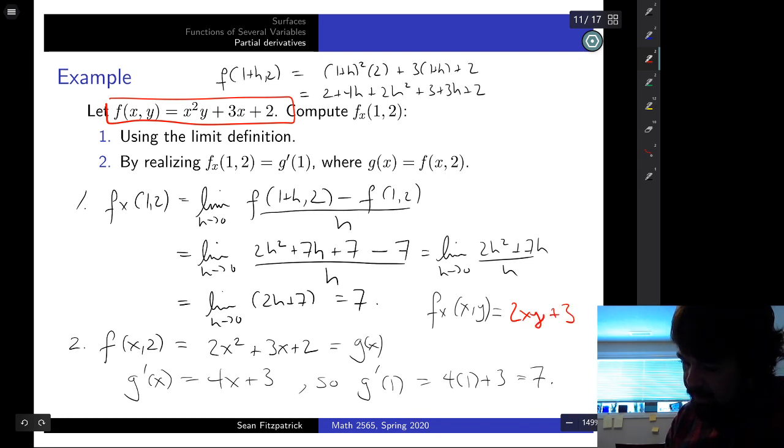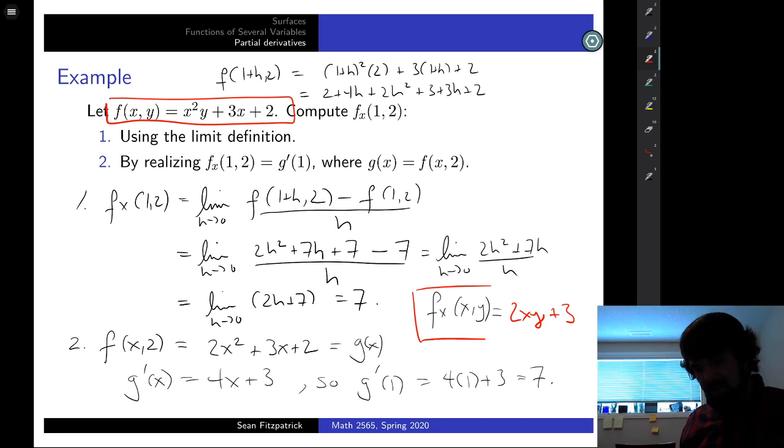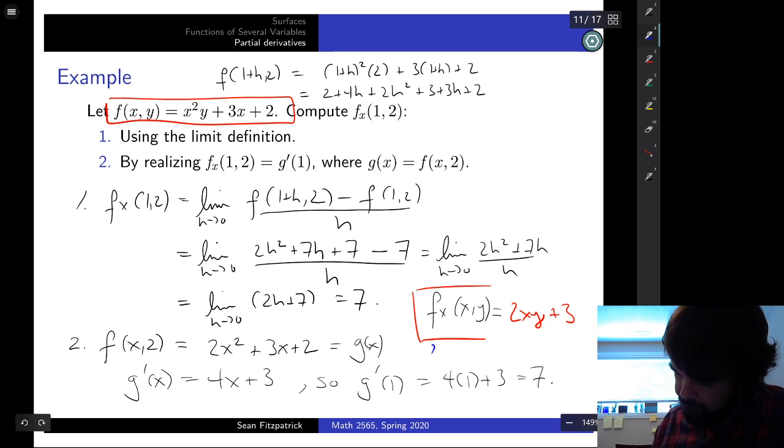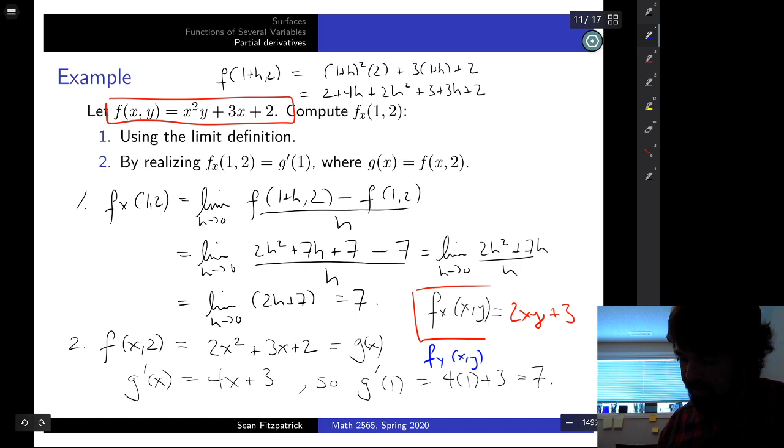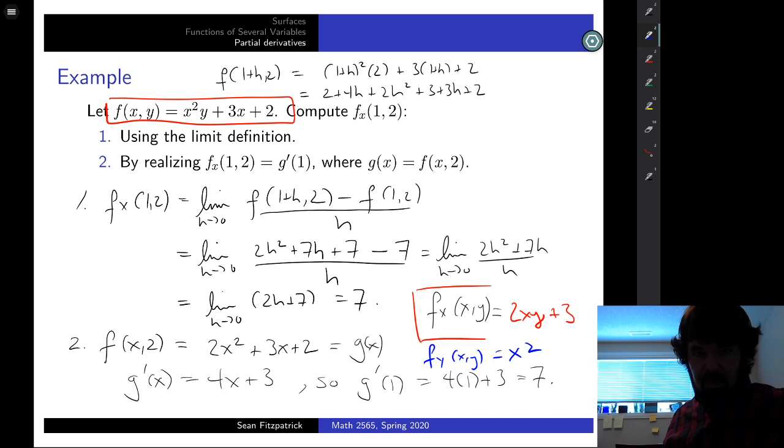And then plus 3. And then similarly, if I wanted to do the partial with respect to y, I would treat x as a constant and I would take the derivative with respect to y. And if I did that, well, if x is a constant, then these terms go away when I take the y derivative, right? They're constants as far as y is concerned. So the derivative is 0. And then here, well, the derivative of y is just 1 times a constant, times this x squared, right? So I just get x squared. So that's the right way to do partial derivatives.